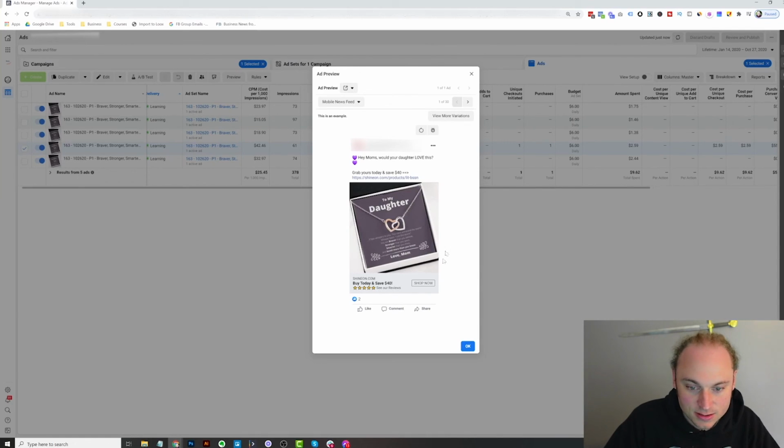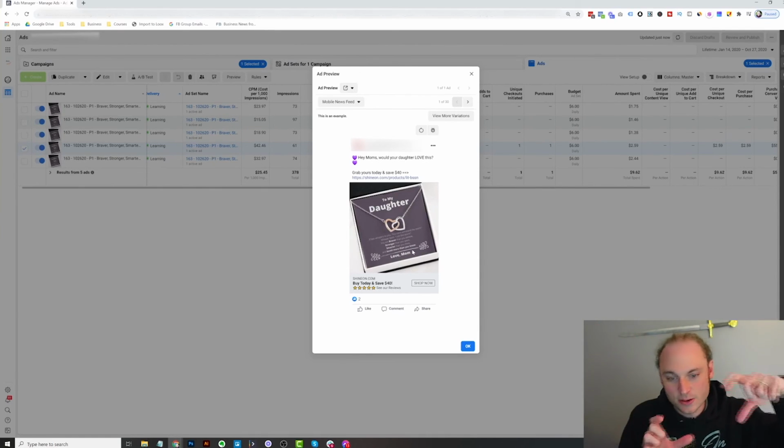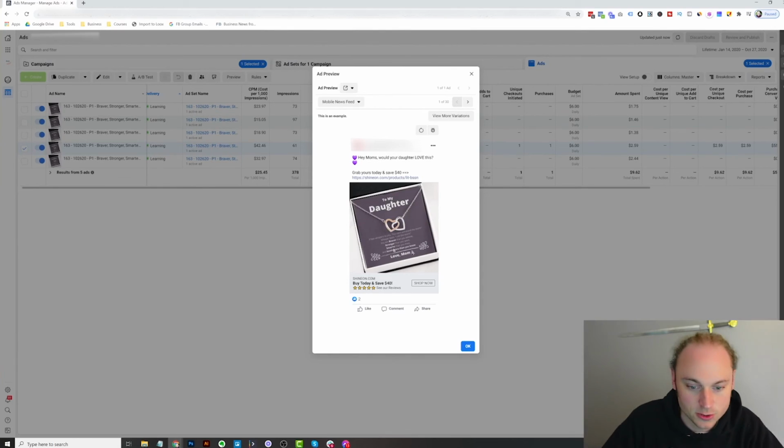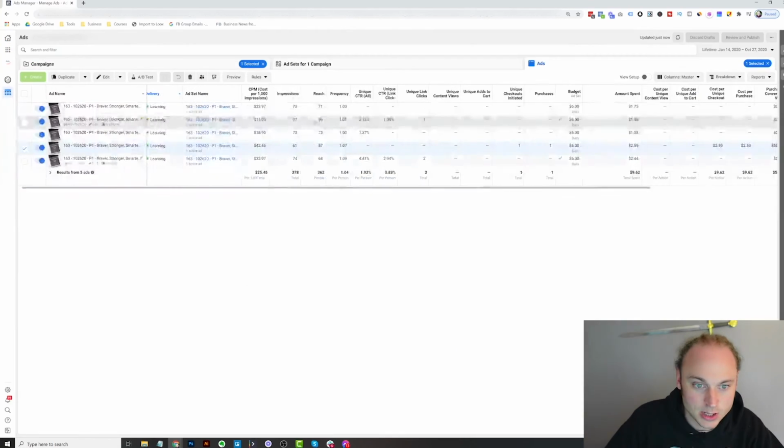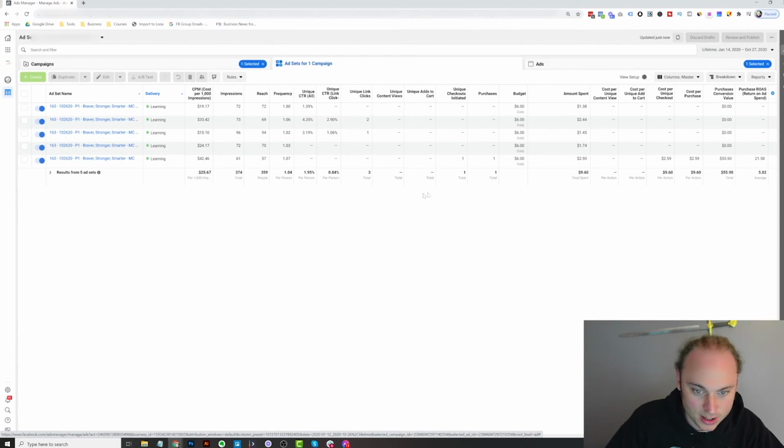And here is the actual product. And you can see how I kind of cropped down on the product. So I'm just showing the product in the jewelry box. And it's already got 2 likes, and I've had 1 sale. My ROAS at the moment for this product is 5.82.